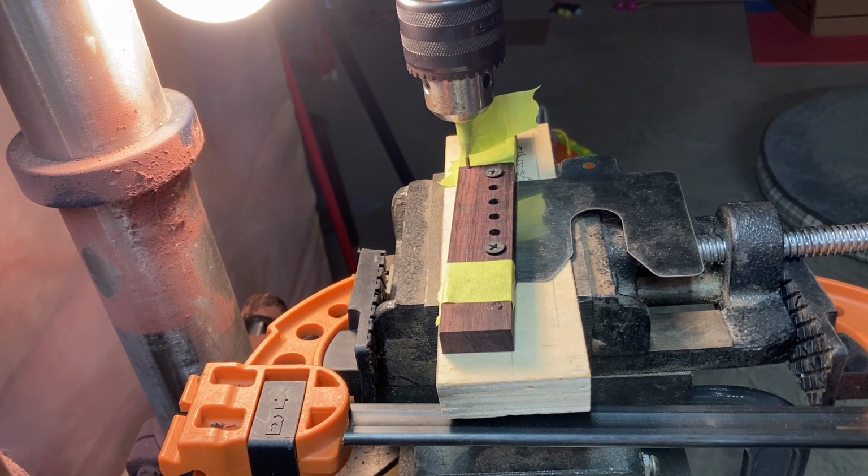Going to show you my saddle slotting setup. I'm just using a cheap drill press and a cross slide vise. There are other ways to do this and probably better ways to do this if I had a milling machine.